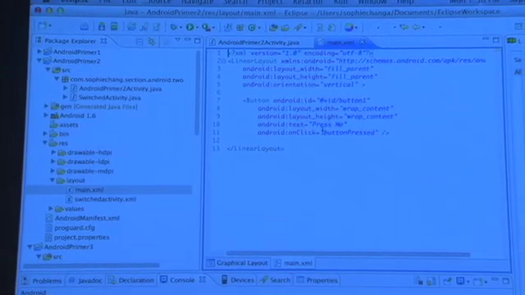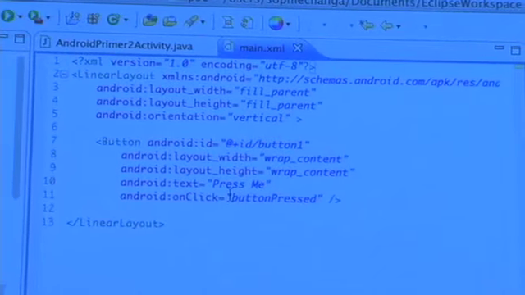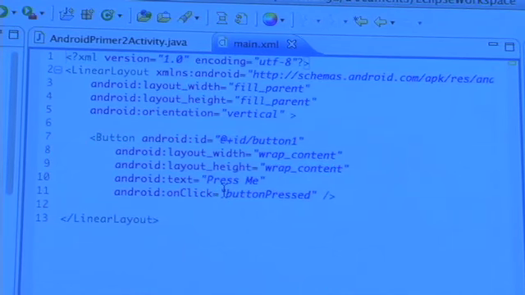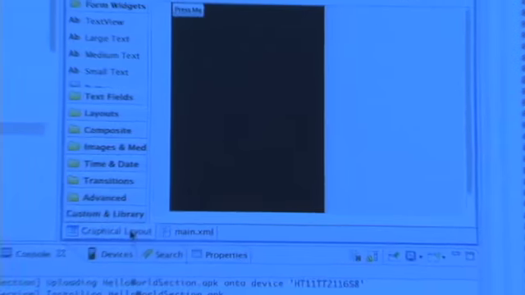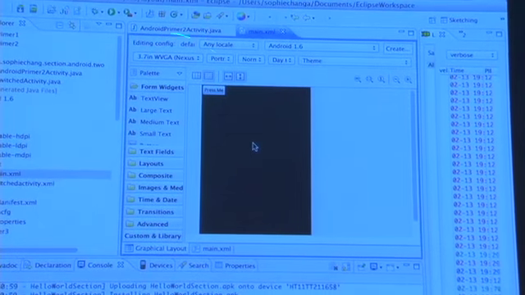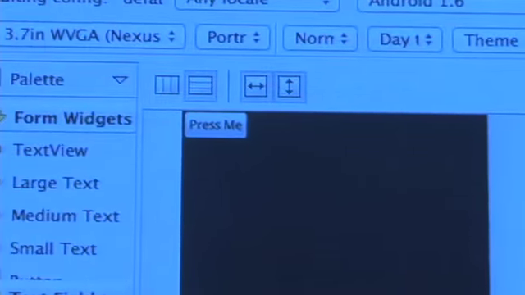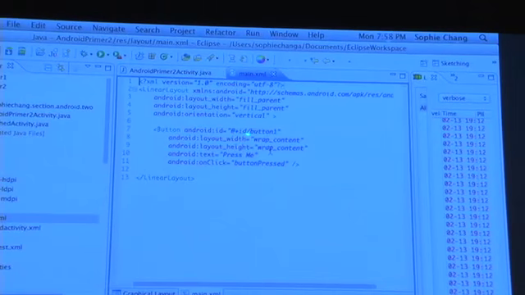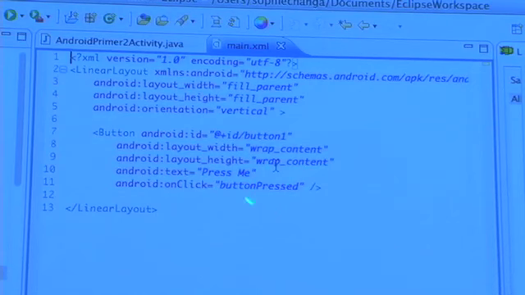In here, we're basically doing the same layout as it came with the original Hello World file, but I just added a button here. You can actually see how the layout looks by going to the graphical layout. And as you can see, there is a button here saying press me. This button, we give it an ID and its various attributes here.